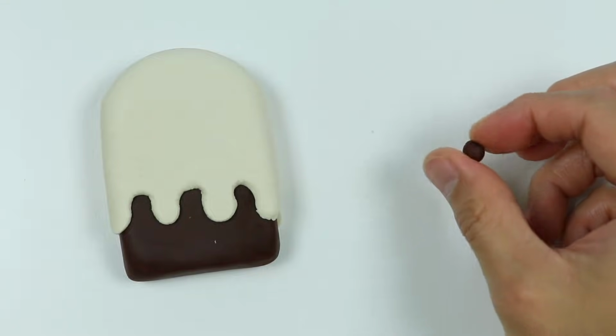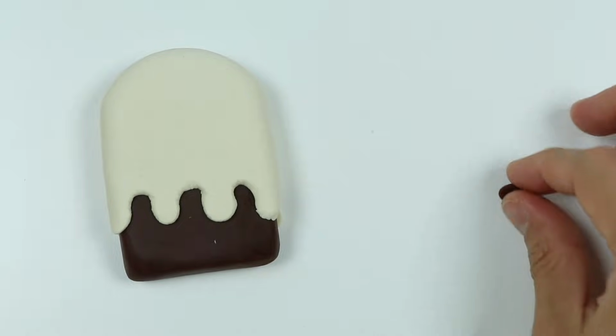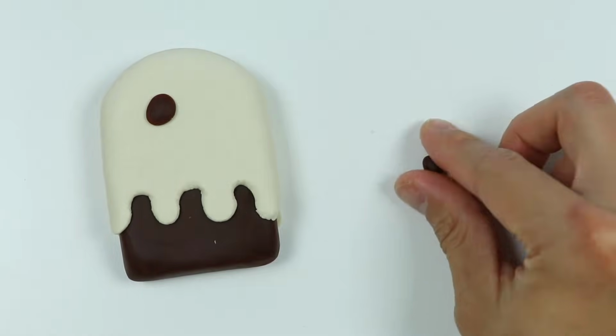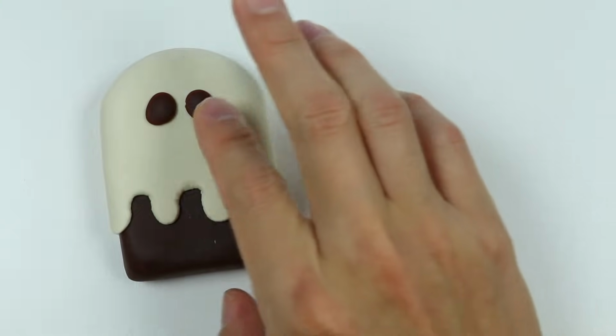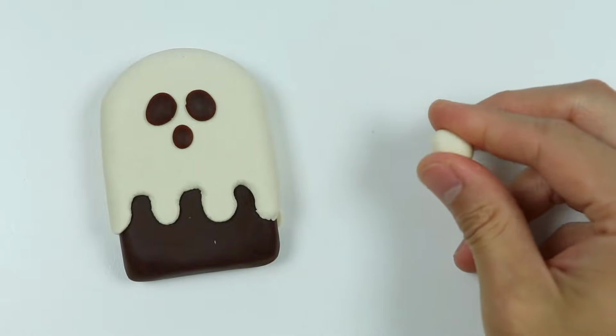Now let's use brown Play-Doh to make a face. Start by making the eyes. Okay, now let's make the mouth. We're going to make it seem like the ghost is saying boo. Now let's make the arms. Use white Play-Doh.